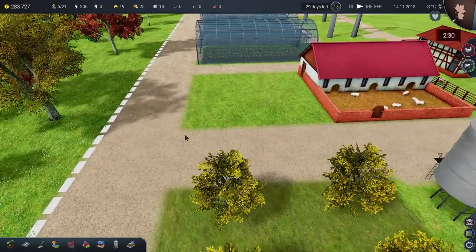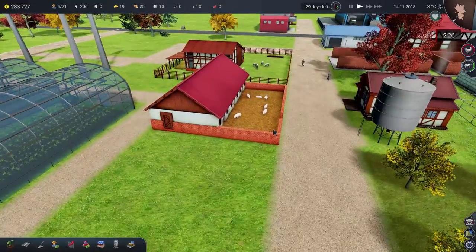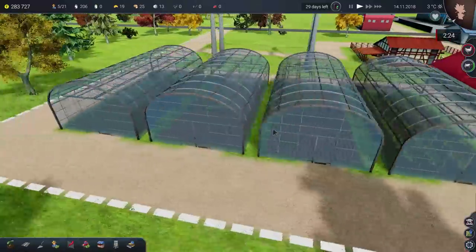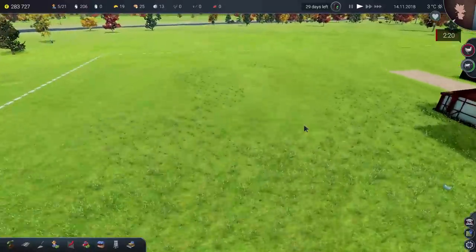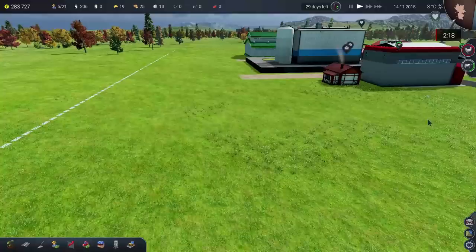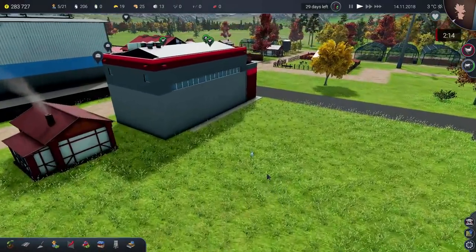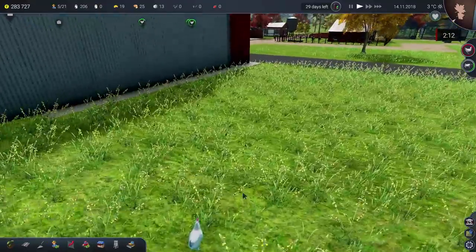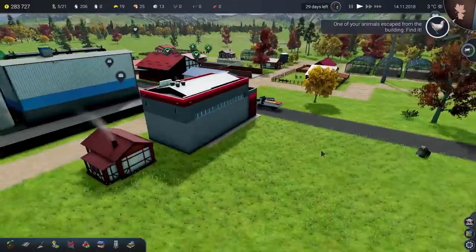There you are. No, that's a bird. Damn you, pesky bird. Oh, where's the chicken? Where is it? Is it on the paths, or is it somewhere on the entire grounds? Like, is it over here somewhere in the corner or something? Oh, now you're probably all watching this going, it's just there. You've just gone past it, you silly man. There's a blue... There it is. Yes, I found you, chicken.